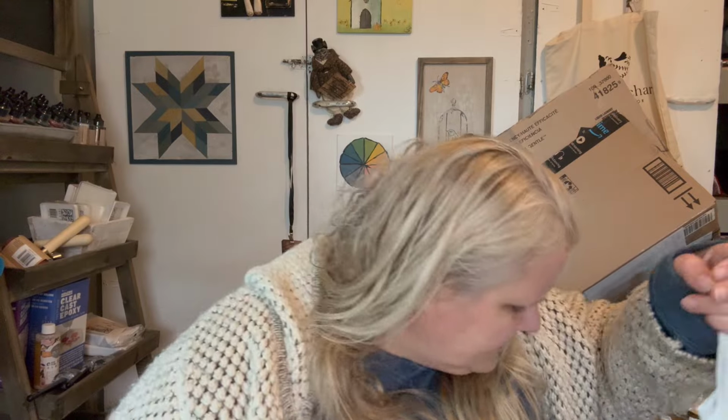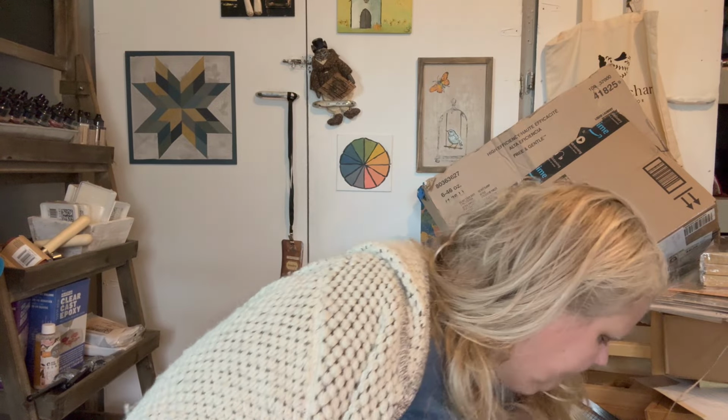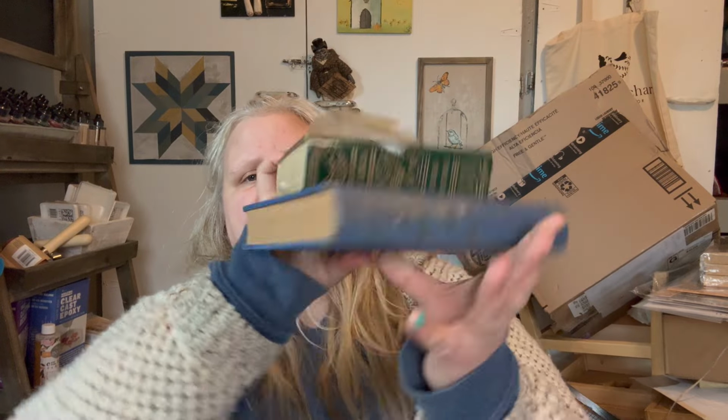Oh, I recently got a cuddle bug, and I picked up some pieces for that. You guys, wait till you see what I'm going to be using the cuddle bug for. I'm so super excited. These 3 little wood pieces came inside of a little, I don't see it yet. When I get to it, I'll show you. Got a book. This was a really old one.